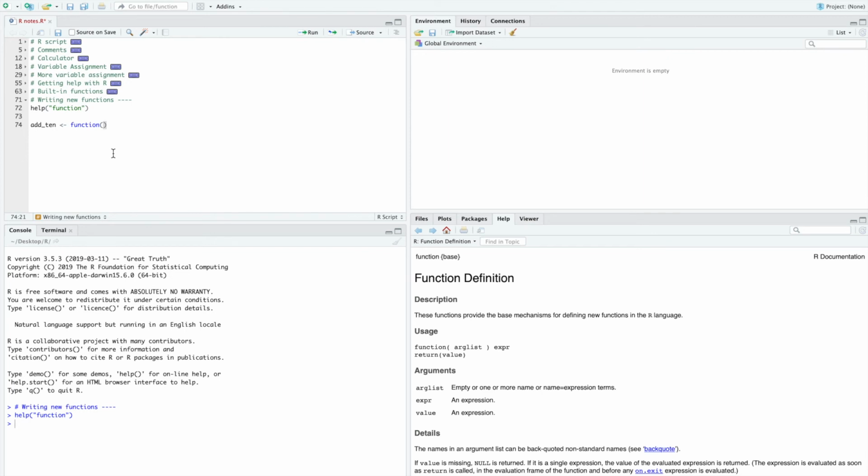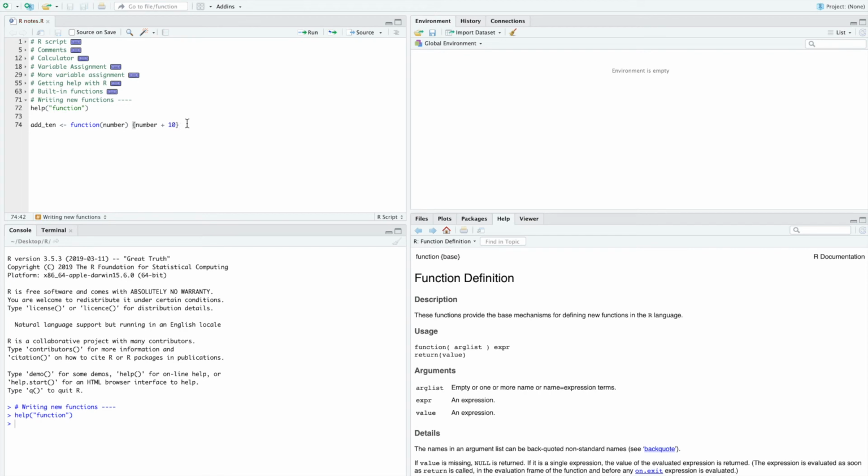Inside the first set of parentheses, we want to provide the list of arguments. So here we just want to call it number. This is going to be the number that we give the function that we want to add 10 to. And then we do open brackets and we just do number plus 10.